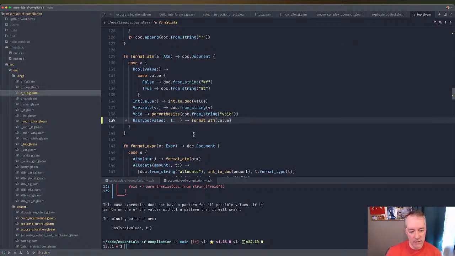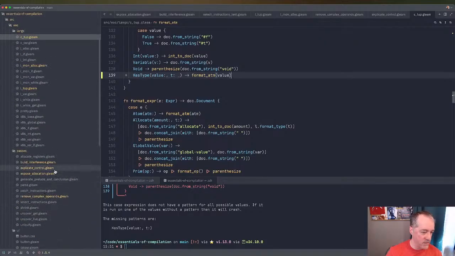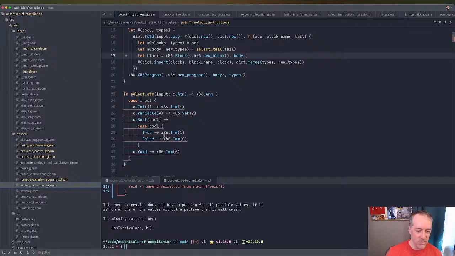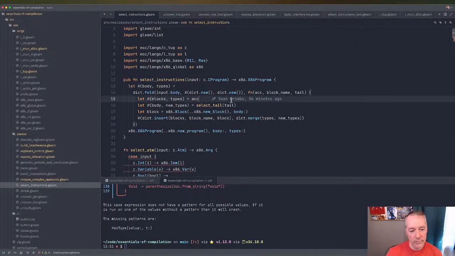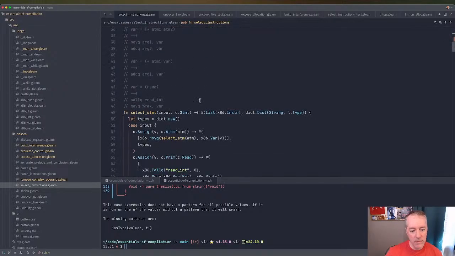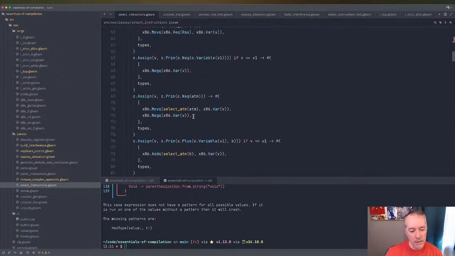It is nice to pass that down, and I feel like I've gotten way out over my skis here for sure. In select instructions, we're going to need to find all these places.